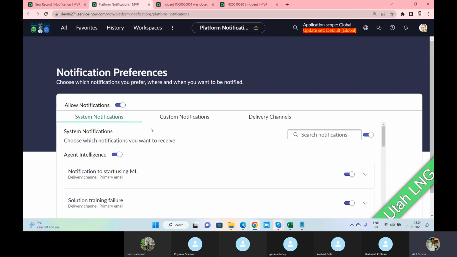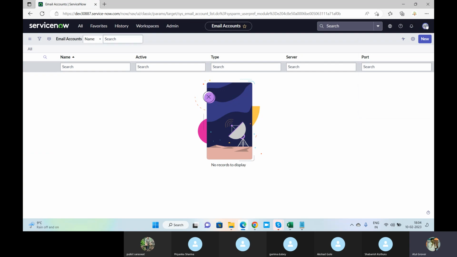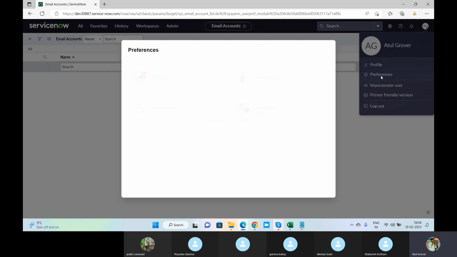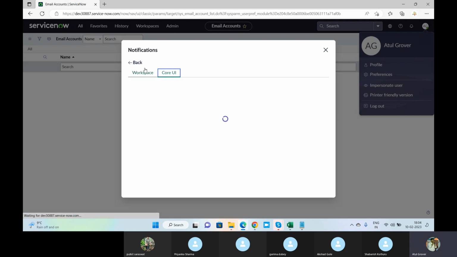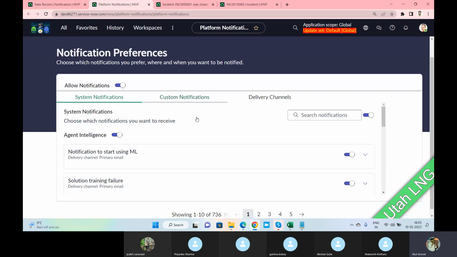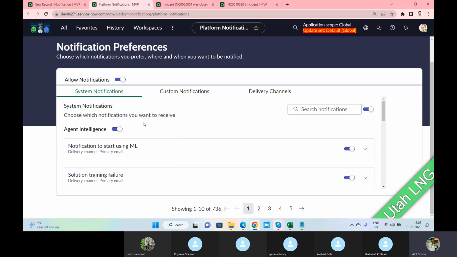Wow, that's very nice. This was not in the previous release. Let me see here. See, workspace and the core UI. So now they removed the core UI and ServiceNow introduced the next experience. That's really nice. So these are the things coming from the system. Notification to start using ML, machine learning.